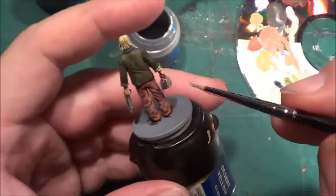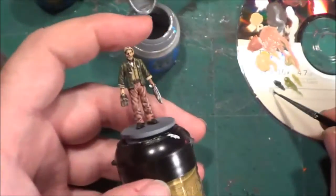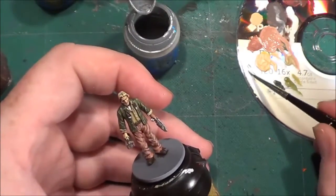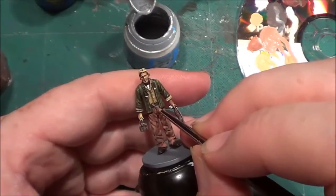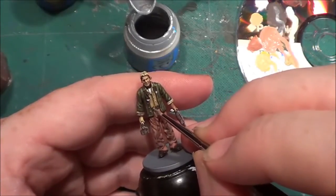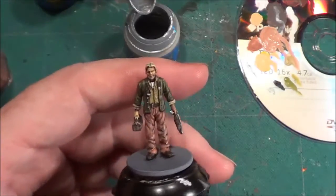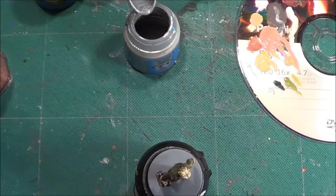That will do. We'll do the hinge of the bag there, and, well, something that will stand out, so we can do the belt buckle. Some buttons on his jacket. And that, near enough, is it for this fella.